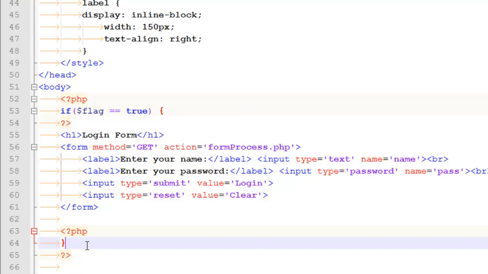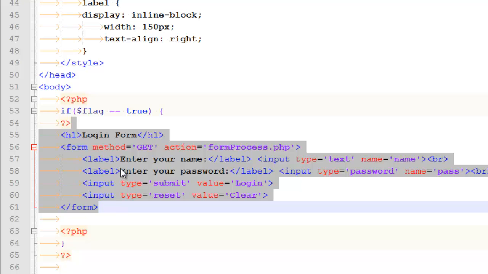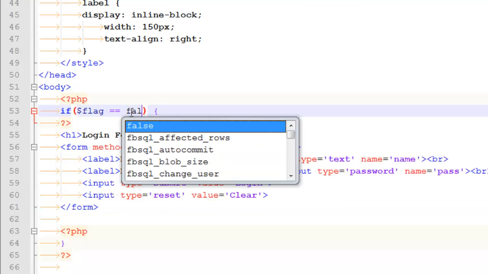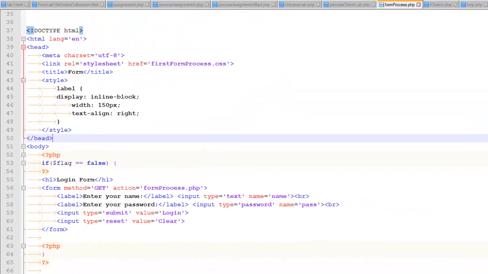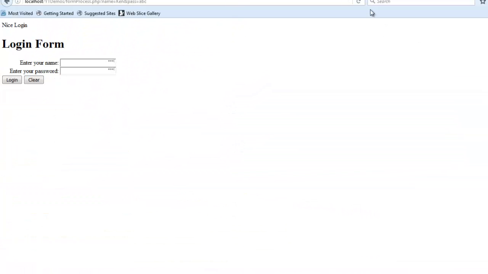Well, in the event that you've got a big chunk of HTML, you can do this. The alternative is you have a giant echo, which is not any prettier. So that is definitely allowed. So only show this form if that variable is false. I know, I just realized what I wrote a second ago. I save that, I head back to my page, I refresh, and now I just get nice login.